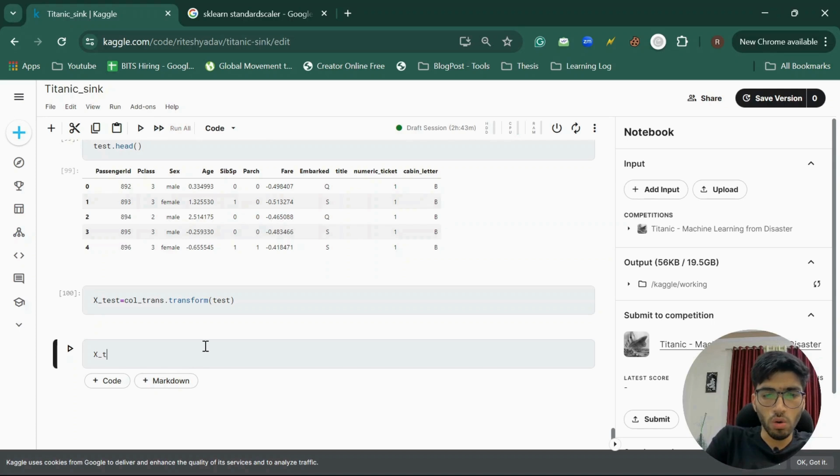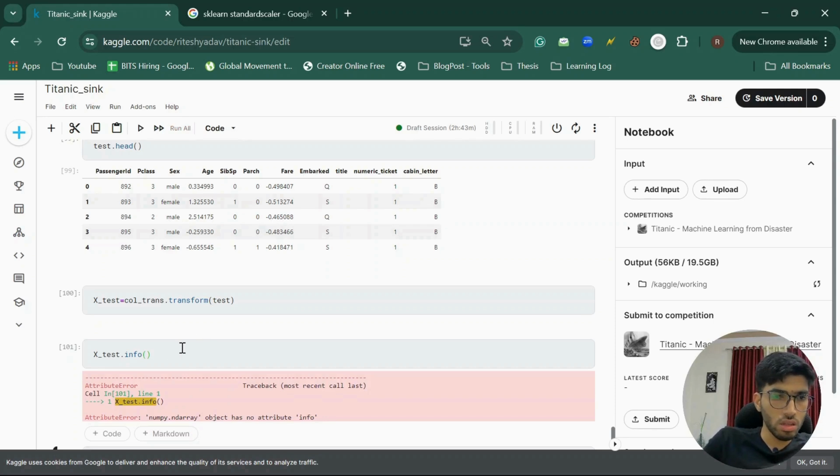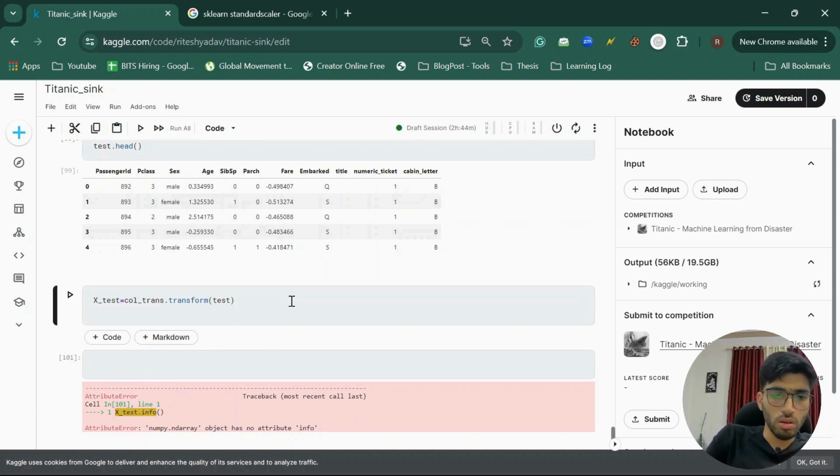Okay, now let us see what it did. If I run it, you see it already created a NumPy array, so I have to transform it to a data frame using the pd.DataFrame command.